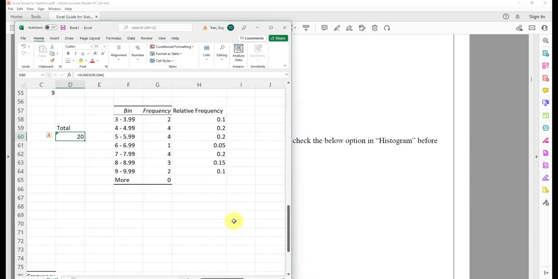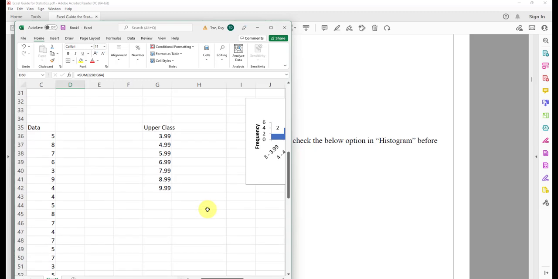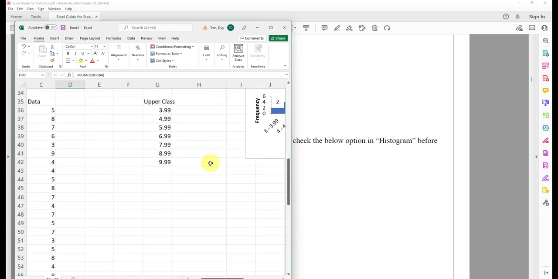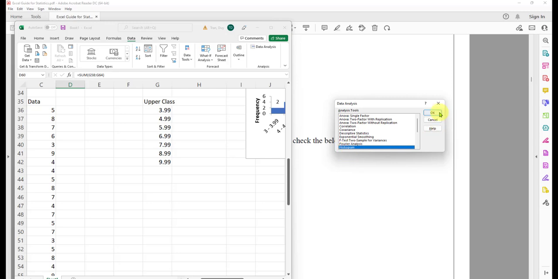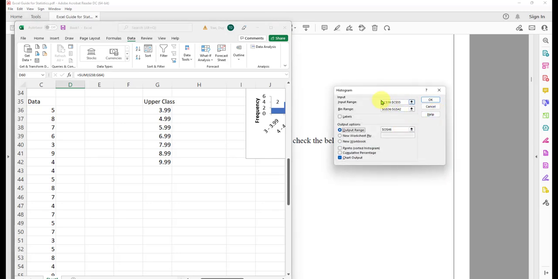And let's try it over here. So this is our data chart again, and the upper class limit. So let me go to data analysis, histogram, click OK. I have everything. Now the output, I want to get the cumulative percentage instead.